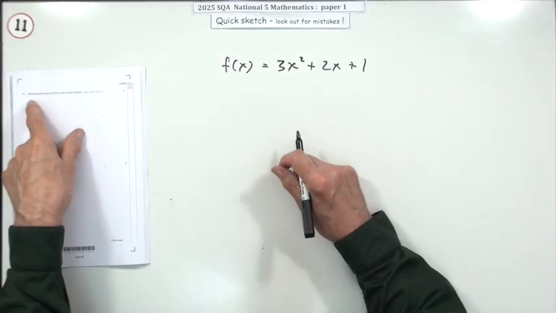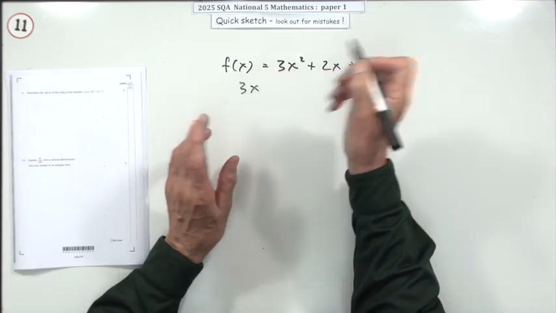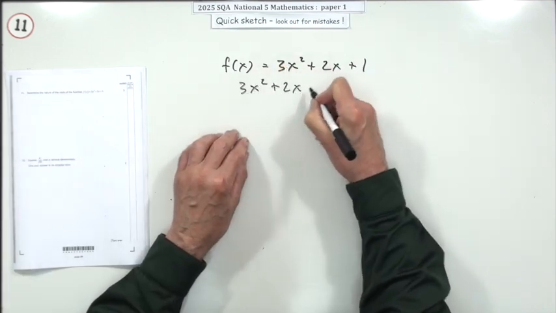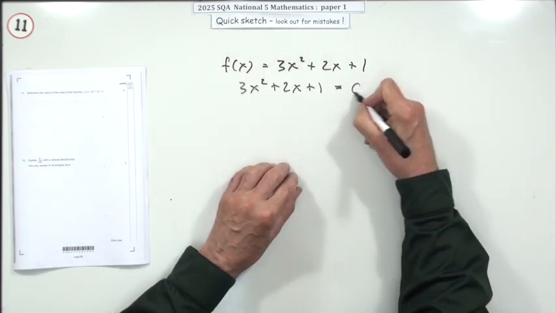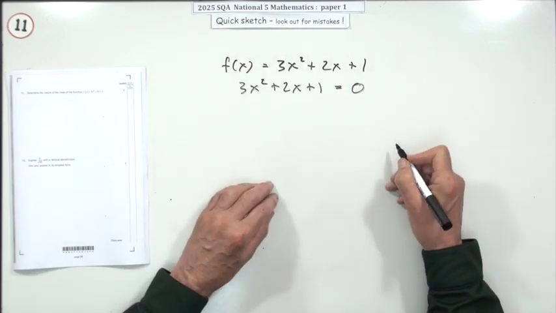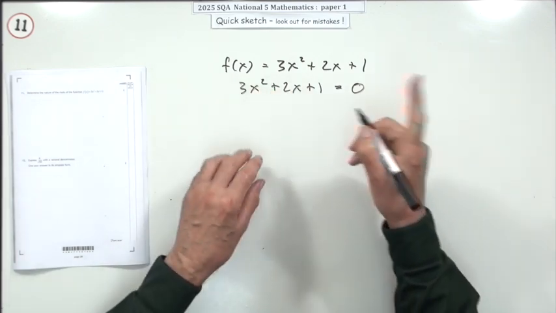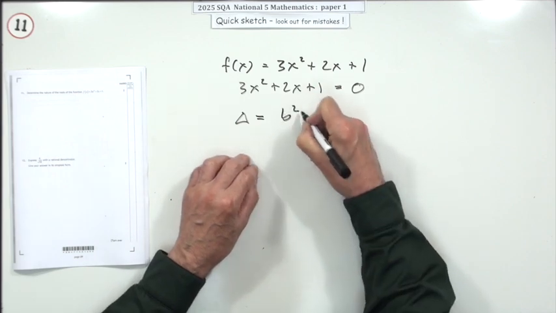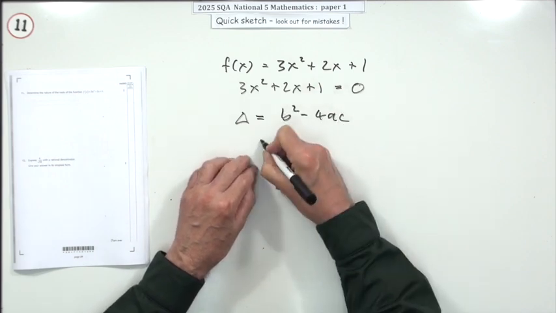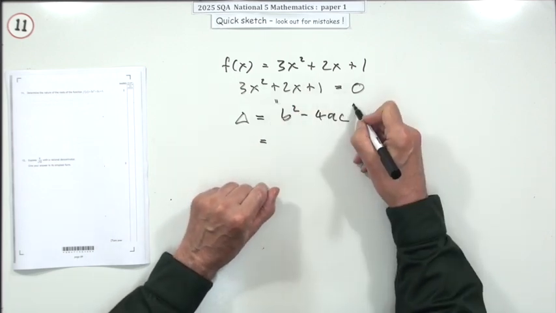Number 11, determine the nature of the roots of that function. Well, the roots of that function, possibly you might have to write this down. Well, the roots just mean what are the values of x that solve the equation equal to 0? Well, you could try and solve it and then you'd get stuck. Well, you could just say, well, use the discriminant. Use b squared minus 4ac. I know there aren't any a's and b's, but you know where they are, so I'll just put that in.